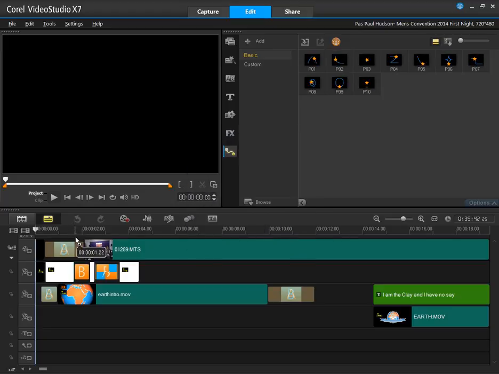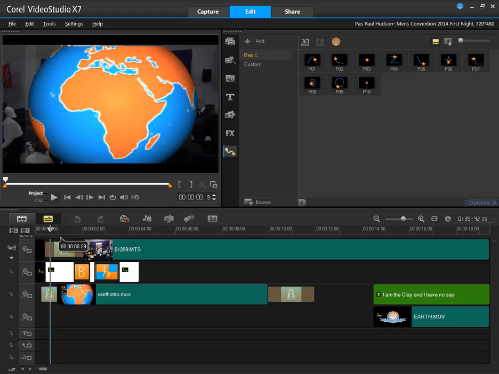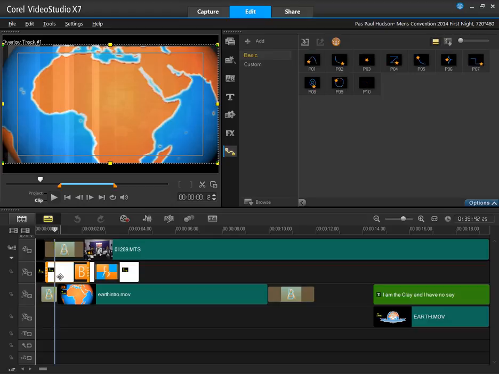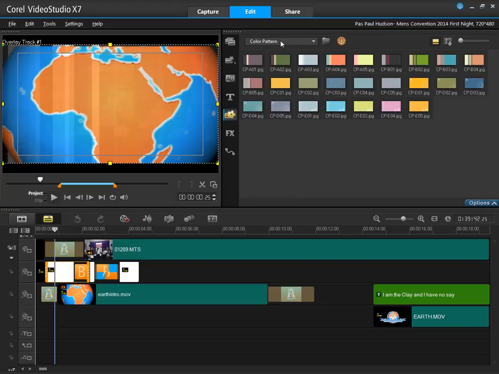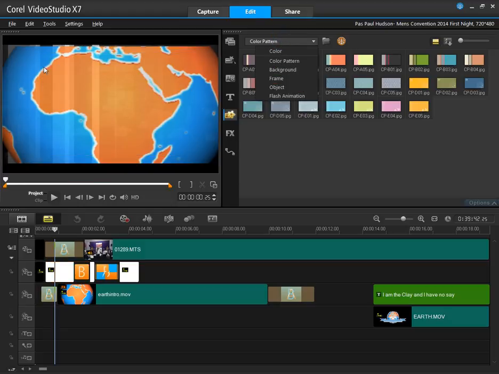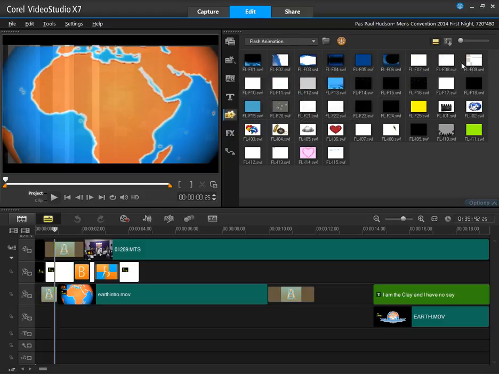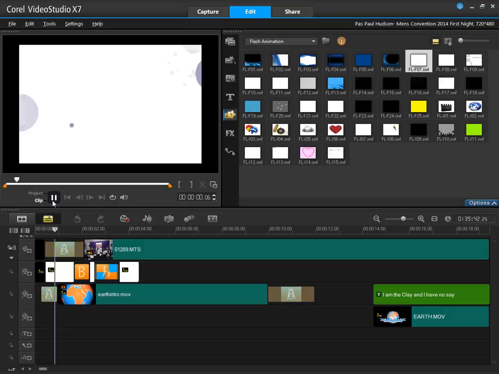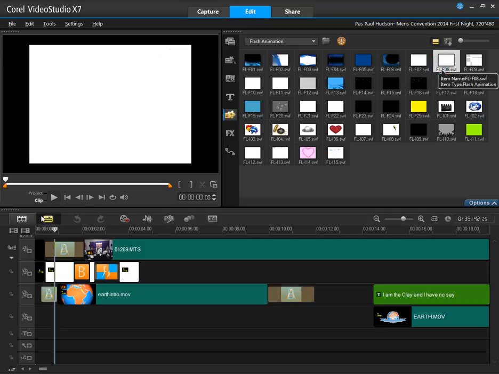Basically what I did here, I have this on the background. Let me just click on it so you get to preview this only, hopefully. Okay, no, basically one of the graphics here is a graphic that I dropped in, and the graphic is what adds these line patterns that you see in here. So what I went for was this flash animation, and one of these, I can't remember which one, I think it's this one. I can't remember which exact one it was that gave me that lines effect.